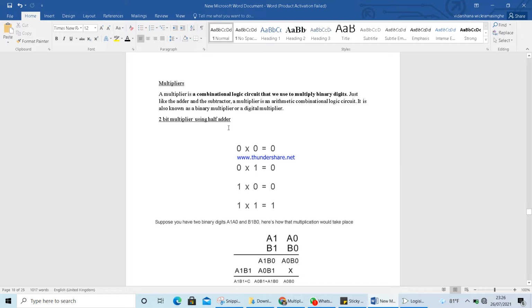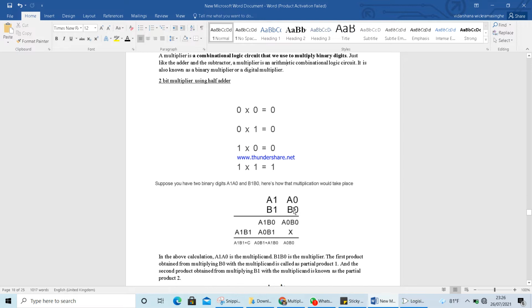So I need to use a half adder and a multiplier to perform this using logic gates. Here I have explained it further. Suppose you have two binary numbers, A1 A0, and then B1 B0, another one.